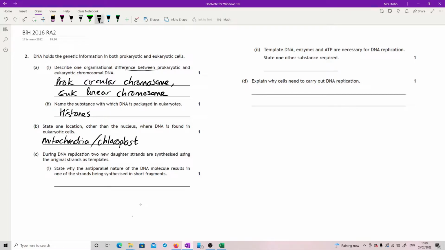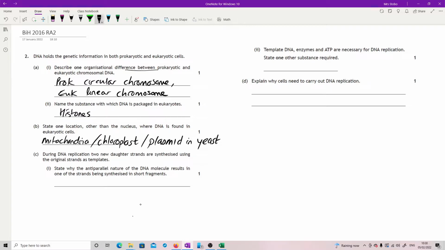And there is one other which is kind of an oddity, but definitely would get the mark. If you went plasmid in yeast, and you'd have to say in yeast, that's totally true as well. Okay, because that's the odd thing about yeast, which lets you use it as a genetic engineering target.